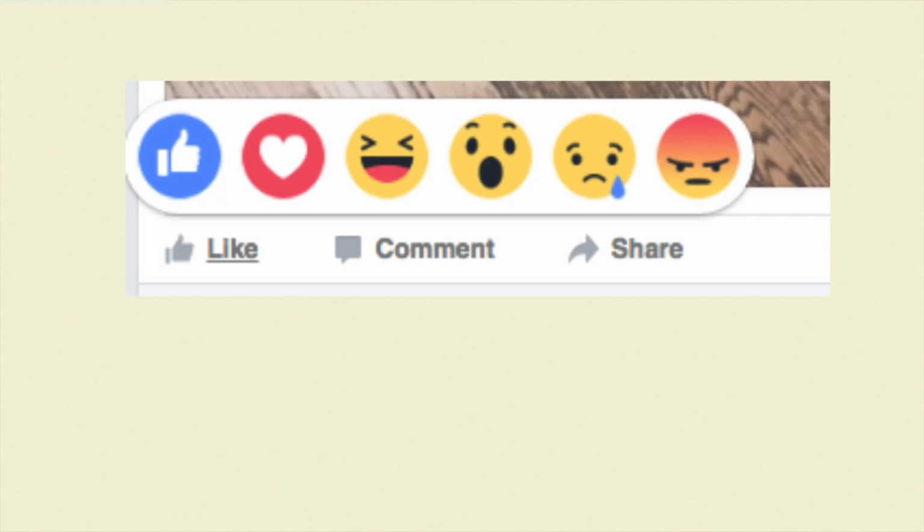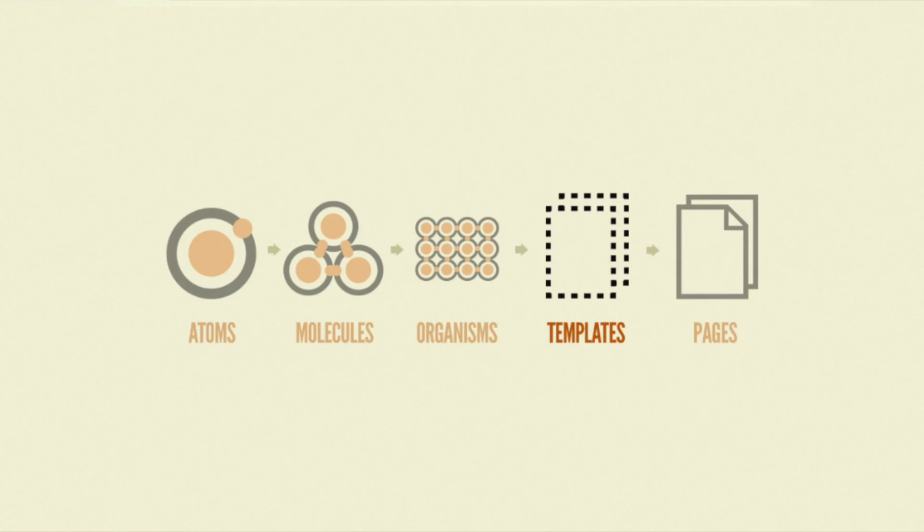Some things can go either way, but this as a unit would probably be complex, because you could break it down into an emotion bar and an action bar. Those things independently might be molecules, but collectively they form this organism. So, okay, that's molecules and organisms.